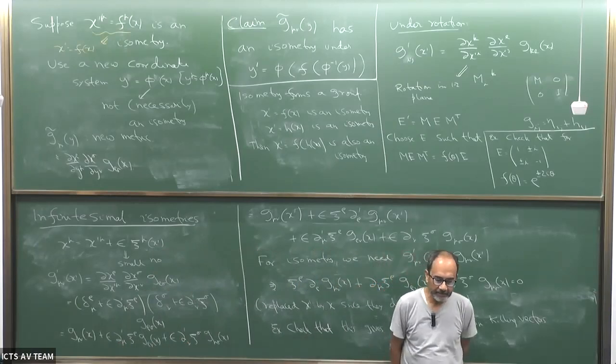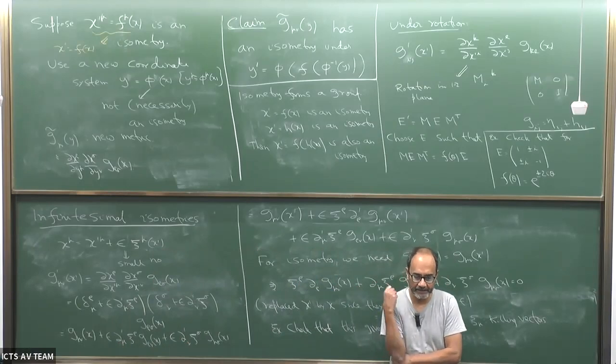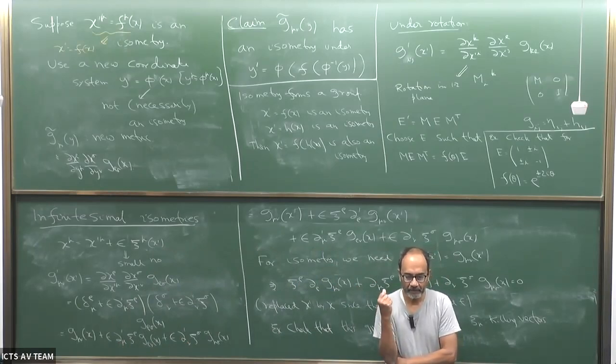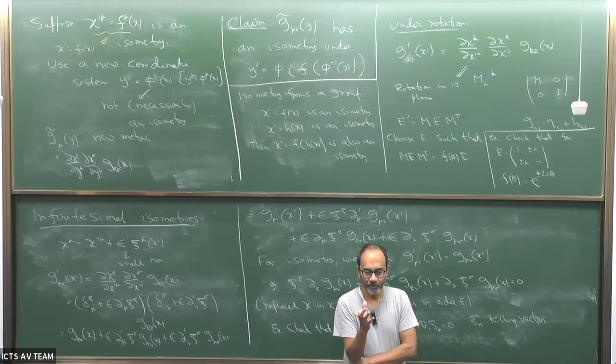Even for a rank 2 tensor, T mu nu, for example, if a spacetime has a certain isometry, then you also expect T mu nu to be invariant under that transformation. Yeah, but the question is, could you have a T mu nu which doesn't satisfy this relation? Suppose G mu nu satisfies the relation, but T mu nu doesn't. Is it possible? For T mu nu, it's not possible.